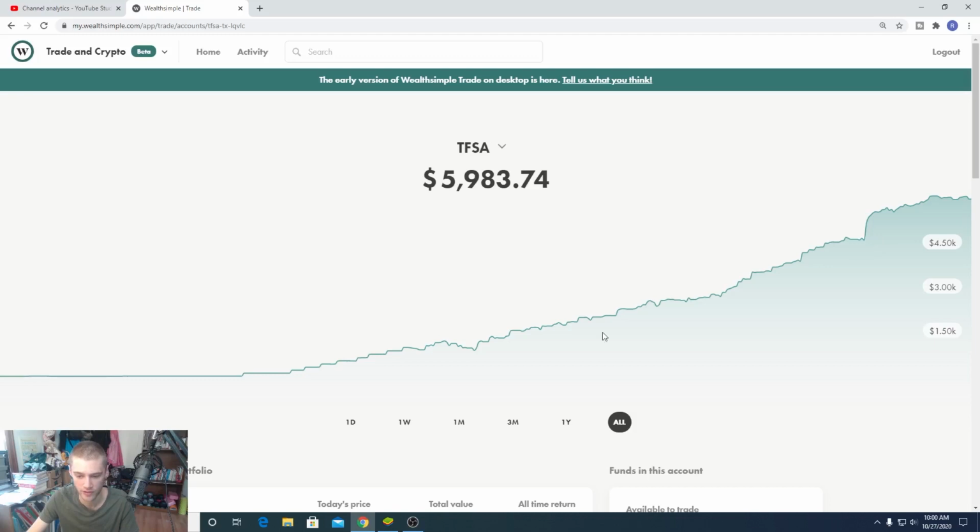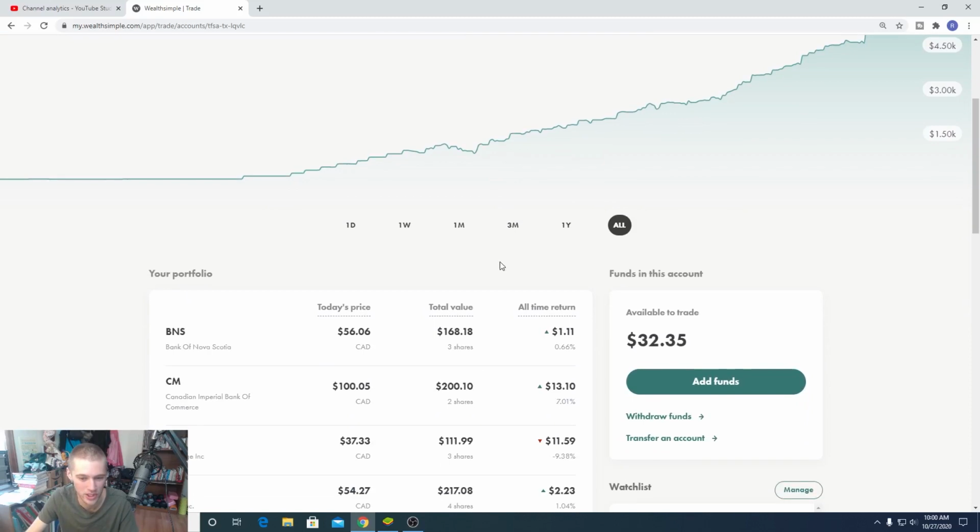They have the graph here, which is really nice and all, but they don't show its actual return in terms of percentages. So that is one feature I want them to add. That's something they do have in the mobile app, so maybe they're just working on that. The graph kind of tells us what's going on, but doesn't really mean much without numbers. So hopefully they do change that.